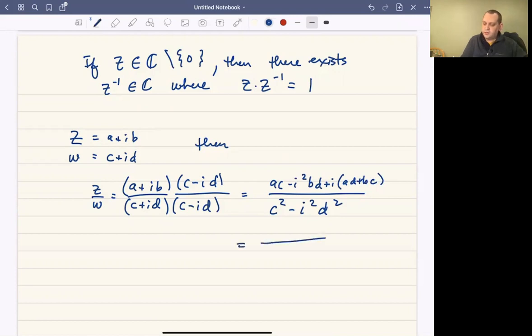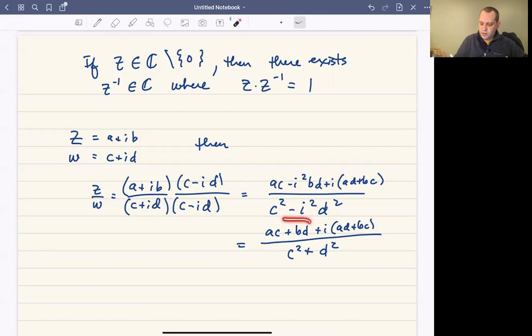The point is that if you multiply by the complex conjugate, i squared is minus 1, so minus i squared is plus 1. And what that does for us is in the denominator, it makes the quantity real. So now you're taking a complex number and dividing by a real number. You can break this up further and think about the real part of the numerator divided by the denominator and the imaginary part of the numerator divided by the denominator. And now that makes perfect sense.